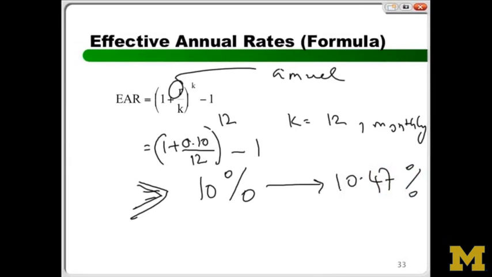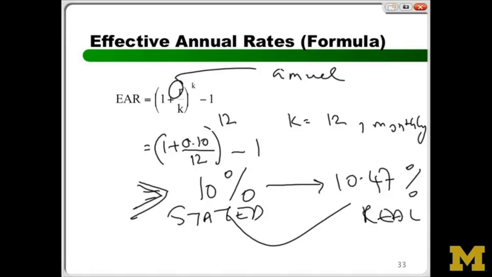Now, you may think that 0.5% is not a big deal. It is. Especially if you're borrowing a lot of money, it's a big deal. So the difference between this and this, these two, this is stated, and this is actually the real interest that you're being charged. So I hope you take a break now.